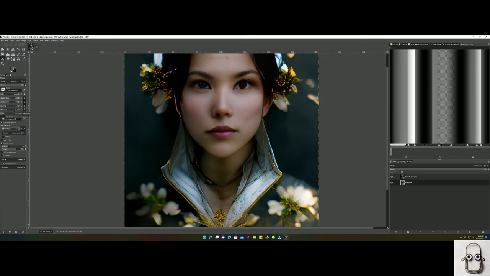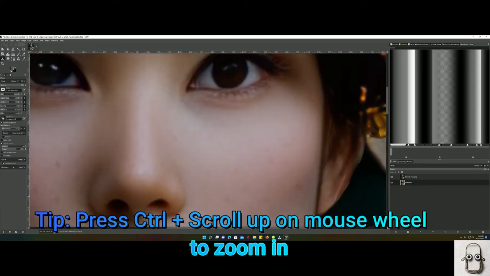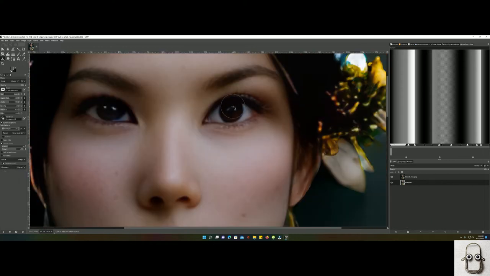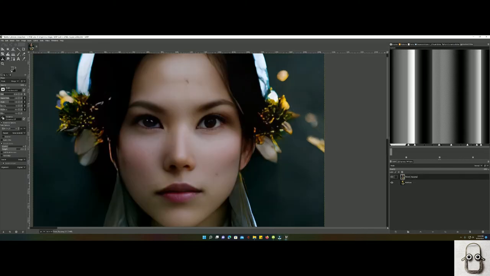We just want to clone the iris, which is round, so increase the size, which increases the radius. Then I'm going to select 25 brush hardness and 15 force. You can play with this to see what works for what you're doing. Now, I will choose alignment at the bottom as aligned, which will make a replica from my reference point. So if I selected the entire face and started painting to the left, it will move the entire face to the left from the point you referenced with Ctrl plus left click. In our case, we're just doing an iris.